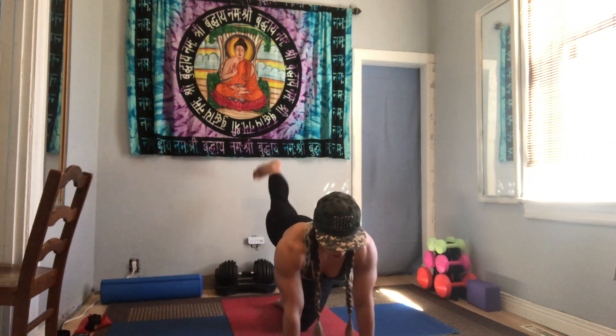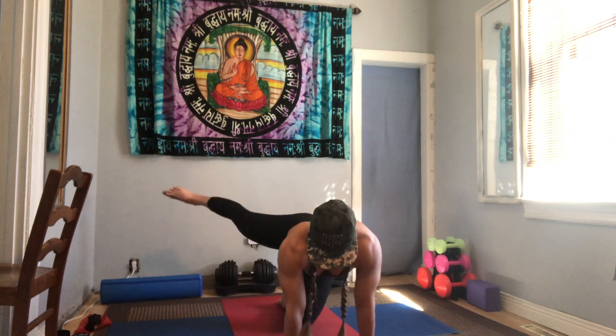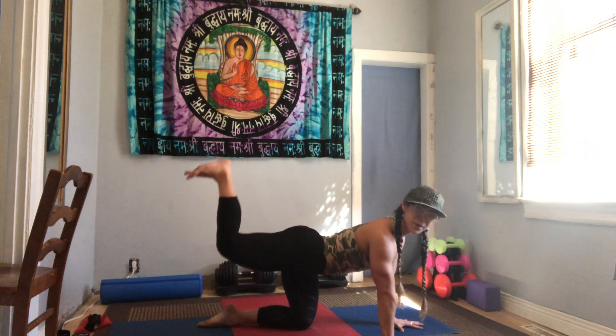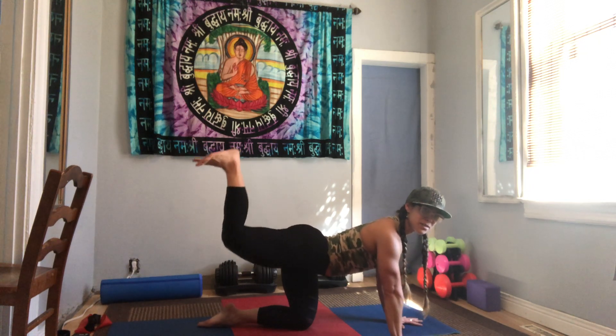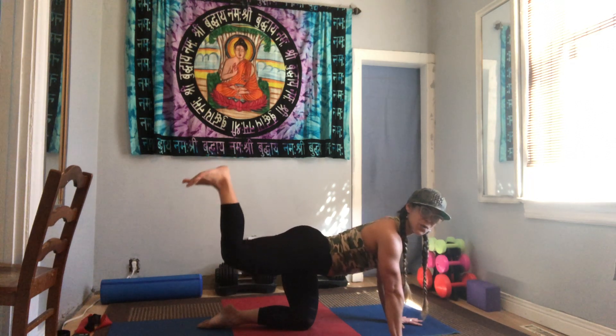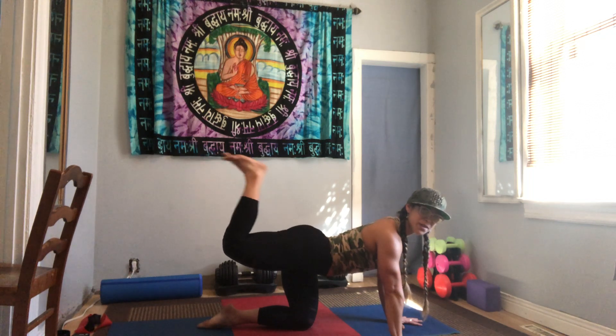One — directly to the back wall, up and down, ten, nine, eight — spread your fingers, abdominals are strong here — six, five, four, three, two. Last set — bring it out on a diagonal, ten, nine, eight, seven. The arch of the foot is touching the floor, don't let your hips sink to the left. Three, two, one — bring it in, bend your knee. Now the heel is to the ceiling and we pulse — pulse the heel up, up. The knee doesn't go any lower than the hip. Keep moving, little tiny pulses, the heel is pressing away and we're squeezing the glute. Five, four, three, two, one — leg is straight, bend the knee, leg is straight, bend the knee. Notice the knee doesn't go lower than the hip. Five, four, three, two, one.